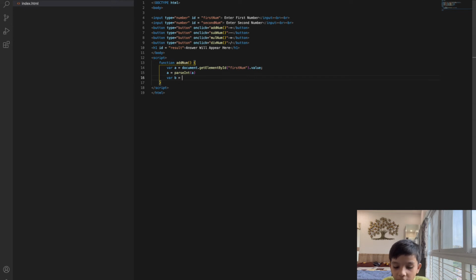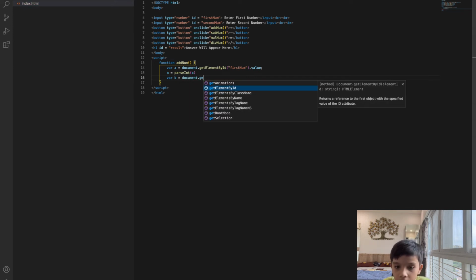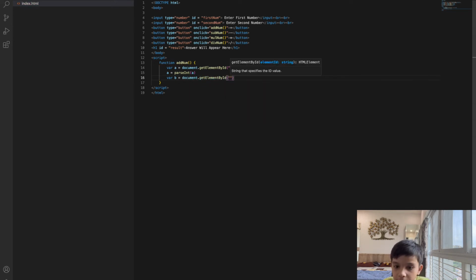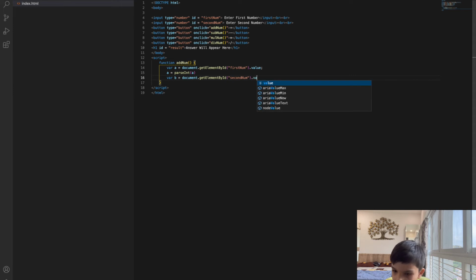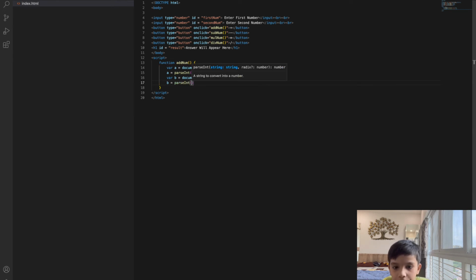So now I'm going to do var b is equal to document.getElementById secondnum .value and b equals parseInt(b).